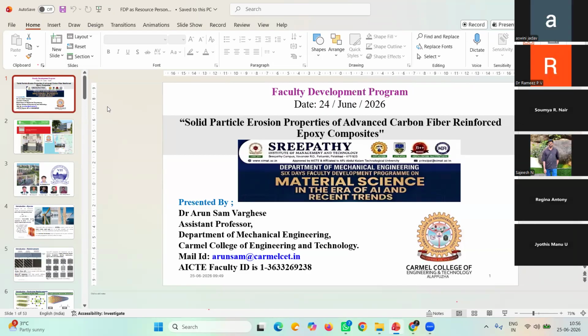For the next session, we will meet at 2 o'clock. The session is handled by Dr. Sebin Devasia. He is taking a session purely based on AI, how to incorporate AI to measure interatomic distances and all. So see you back then.